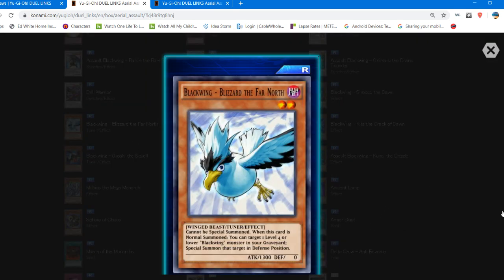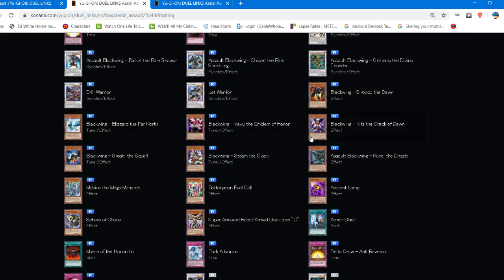Blizzard, we finally got it. Crow's card. This is nice. You can special summon from the graveyard. It's Junk Synchron for Blackwings.